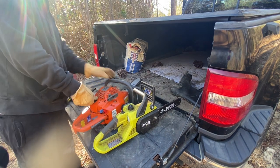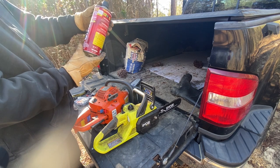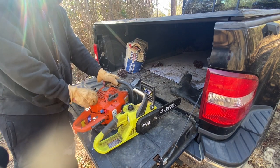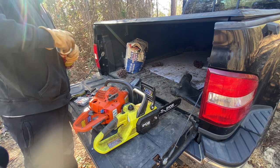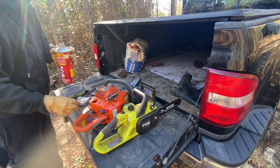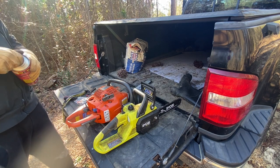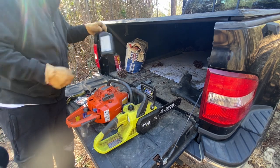Some gas. So we're working with the 50 to 1, I don't even know how you say it, but 50 to 1 true fuel. Not too much left in here. Let's see if there's something in here already. A little bit. Gonna throw some more on that thing. Looks orange. Pink. I'm gonna put that in there, see if it works. Sometimes some of the stuff be leaking. Alright, it don't come out good. Get that. It's that bar oil.